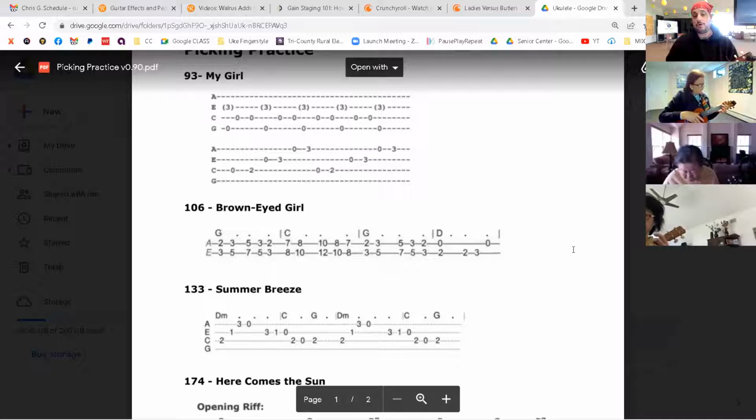So what this is saying here is you hit the G string and then the C string twice. Forget those threes for now. I know that's a little confusing, but forget them for now because they're not important. So you hit the G string open and then the C string twice. So that's the fourth string and then the third string. And you do that four times.